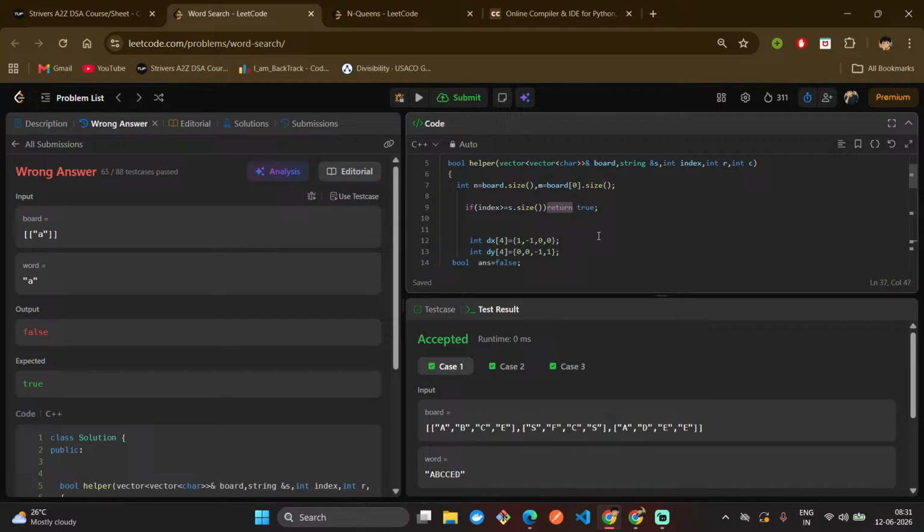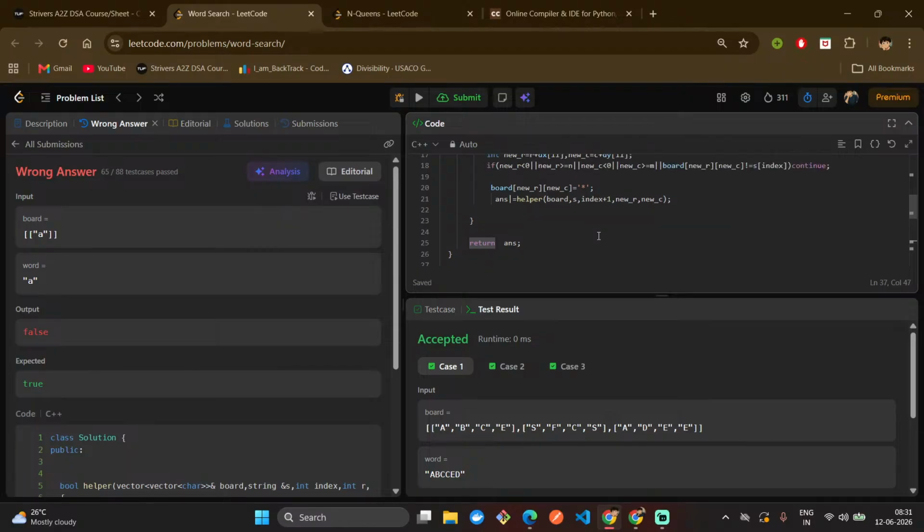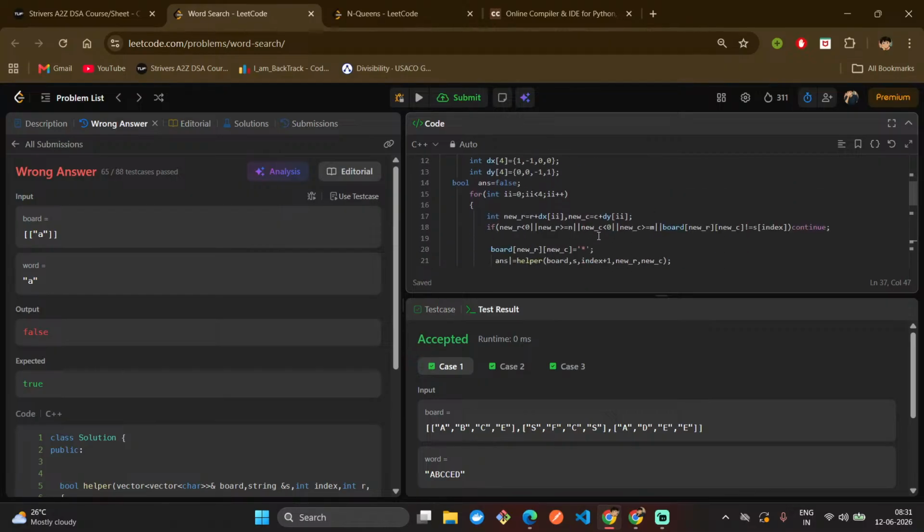And that could be 0, right? Now we call the function. The current element should be matched.